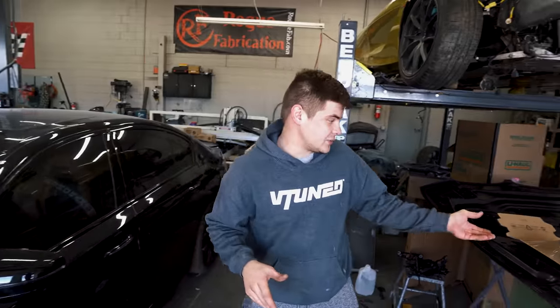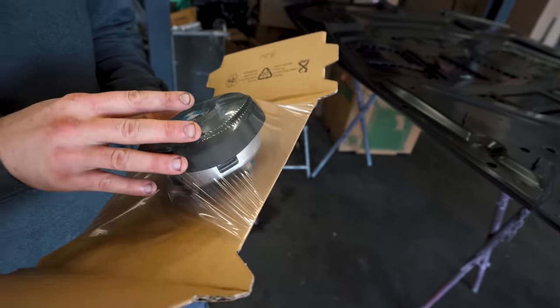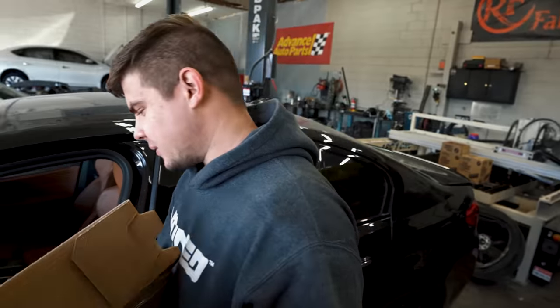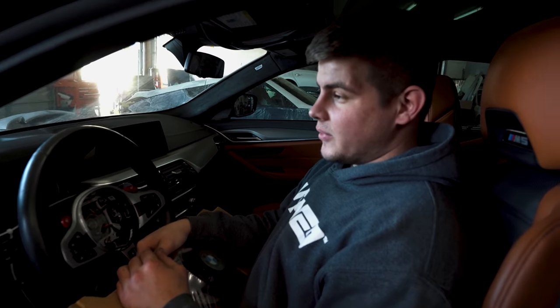And now check this out, guys. We did get the driver airbag finally. Check that thing out. This thing was pretty expensive. So we're gonna go ahead and install it. We don't have our new steering wheel yet, but I think it's gonna be here in maybe 2 to 3 weeks. But I'm thinking we're gonna have this car probably done next week.